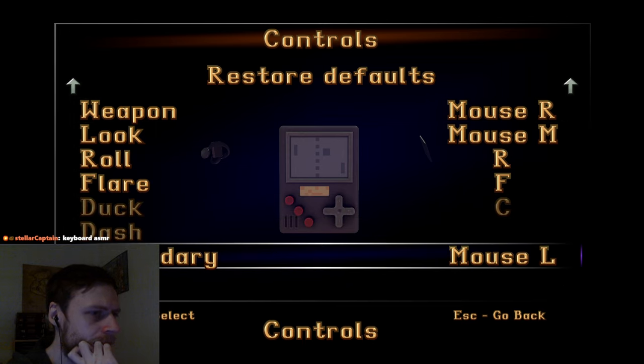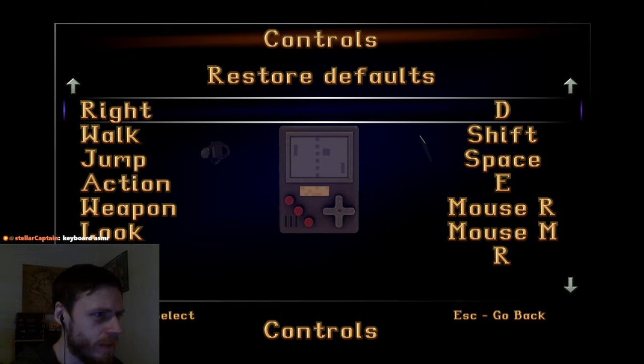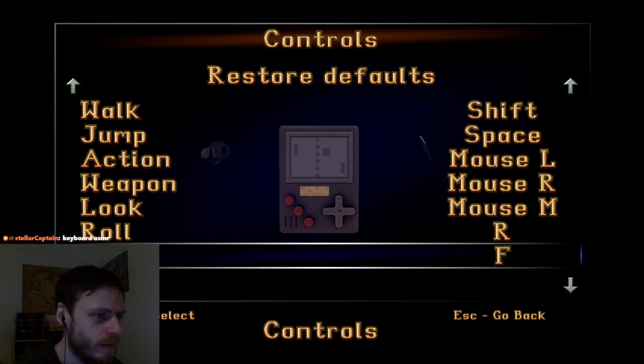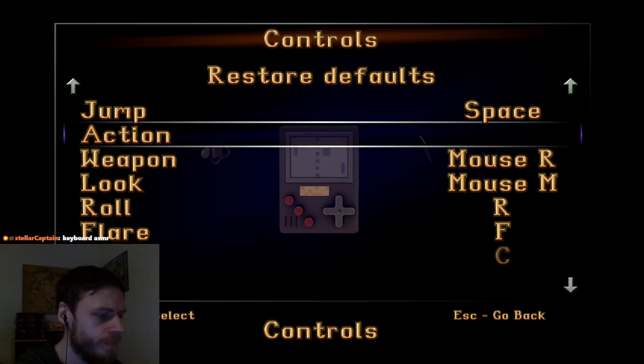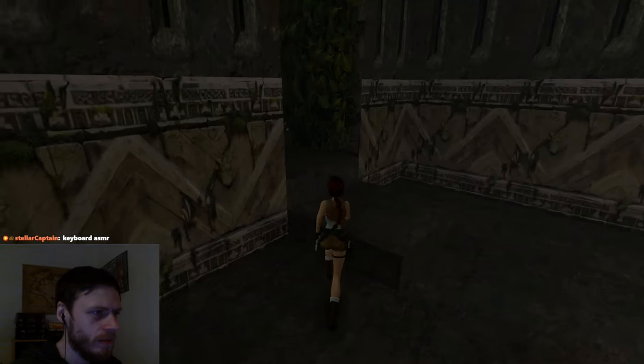Well, where's the left mouse button? Secondary. Can I bind that to mouse L as well? Can you bind it to the same keys? Hang on. Let's see what happens if I do. Ah, you can't. Bugger. I'm surprised it's not like the same button.